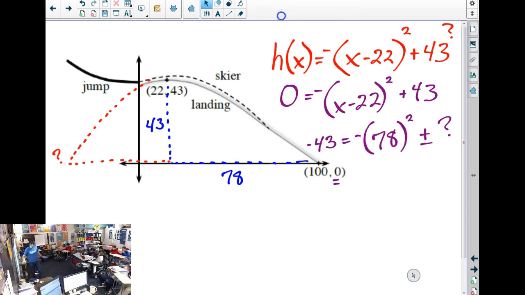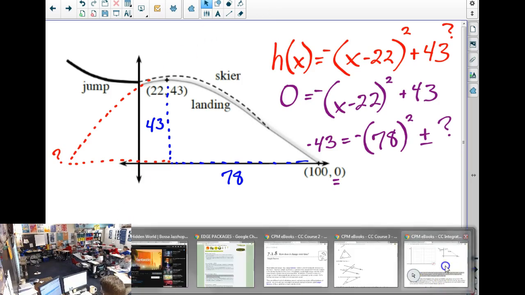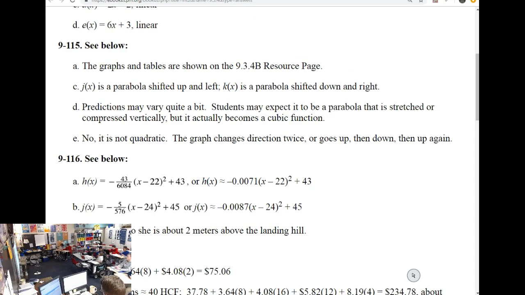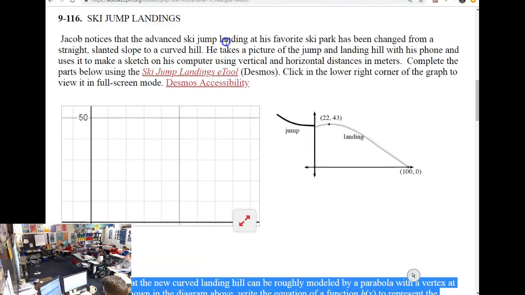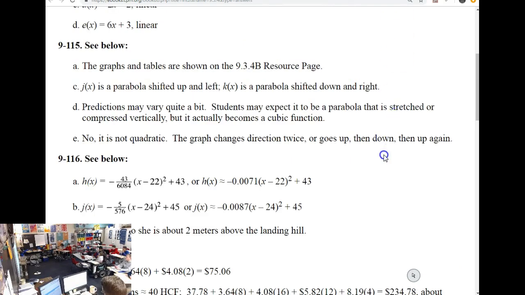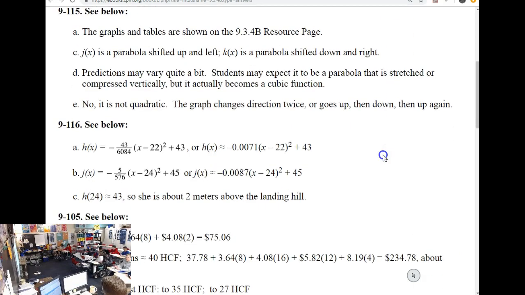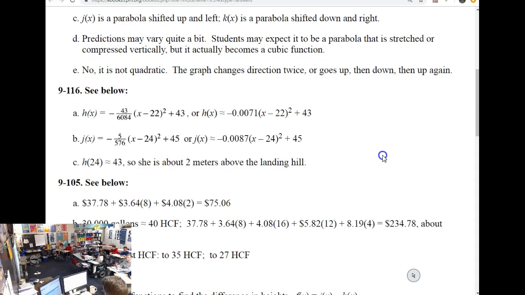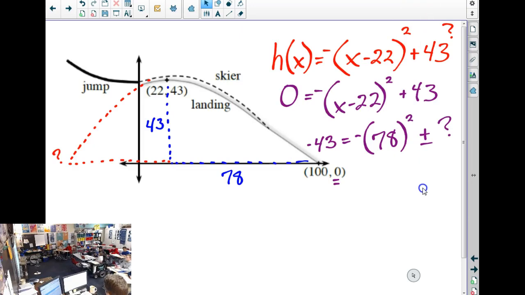Okay, I'm going to step back for a minute. Okay, so process through it. You guys got each other. 78 squared. So, Mr. Hudson, would we apply the negative to the parentheses before we apply the exponent? You guys tell me. Is what I wrote up there going to work?